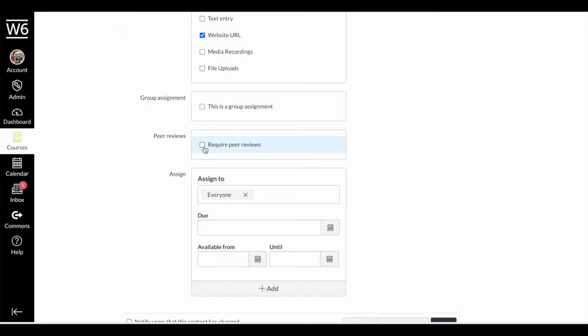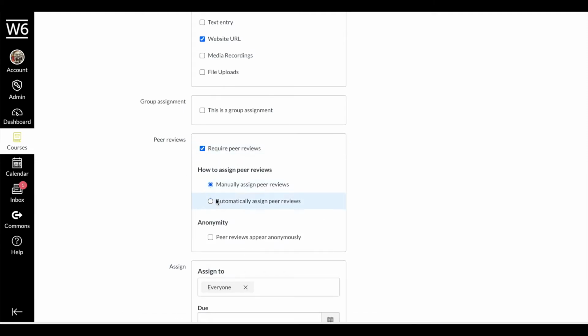You can then do stuff with peer review. So what you can do, once that's done, is automatically assign it to other students and they'll anonymously receive it. They won't know whose work it is, and everything's anonymous. They can write feedback to each other in an anonymous way. But we'll turn that off.